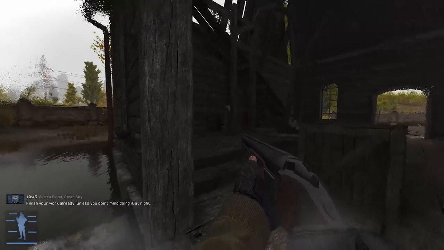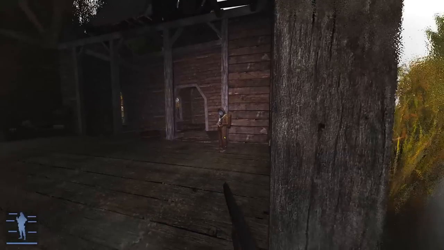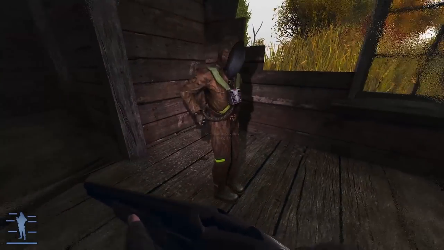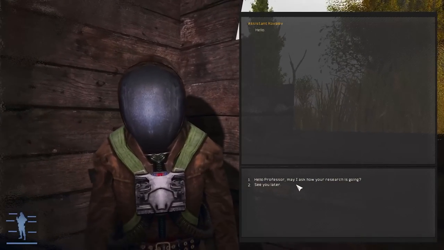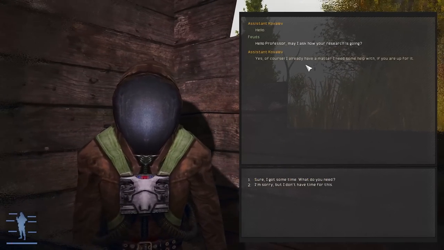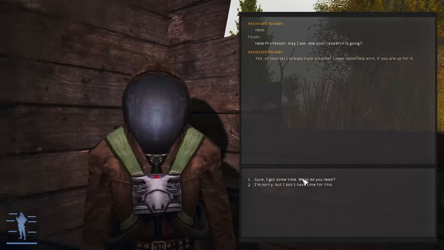You all friendly in here? Oh, hi. Oh, he's an ecologist. Hi. Hello, Professor. Ask how your research is going.